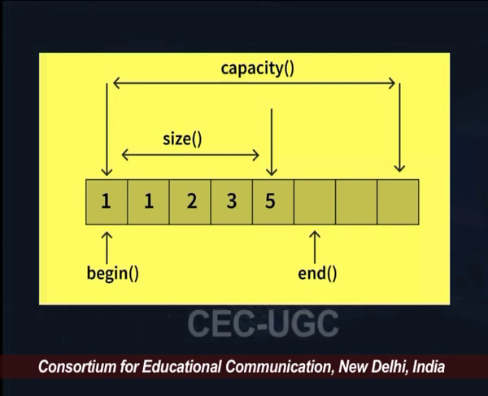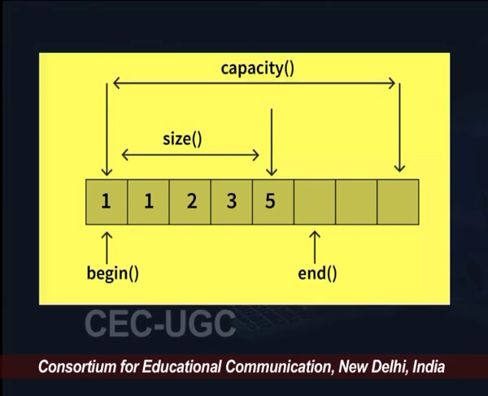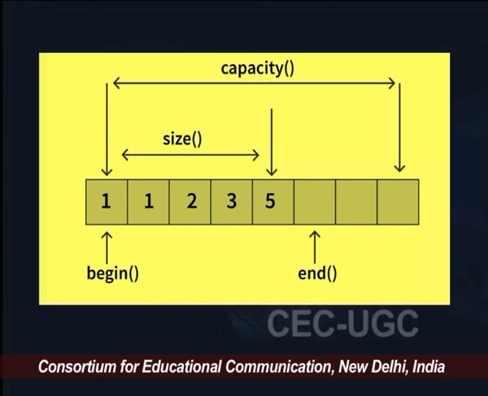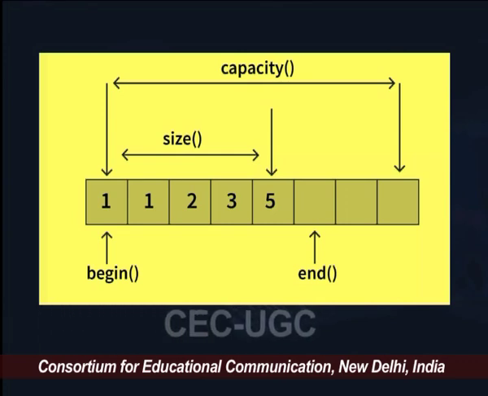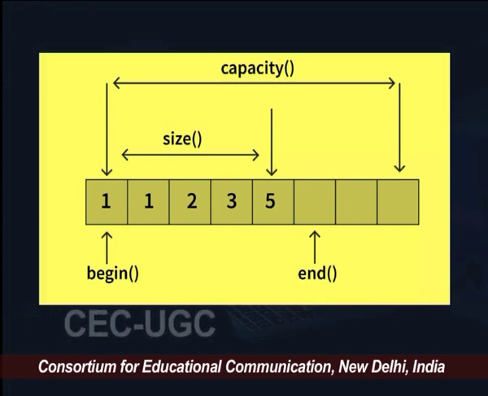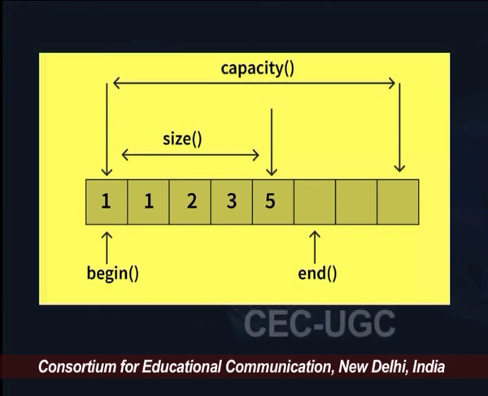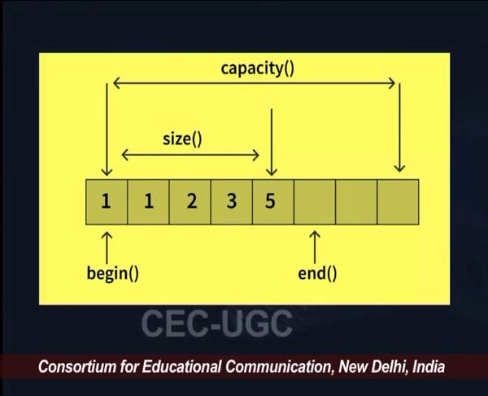One important thing: the iterators here are begin and end. Begin points towards the first element, and end points towards the position after the last element. That is something we covered in our first lecture on vectors, and I am going to show it here with the help of a figure. Here we have a container on which some functions and algorithms work, such as size or capacity, and we have the iterators, begin and end, also shown in this figure.